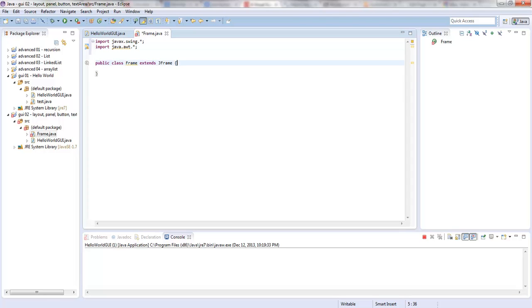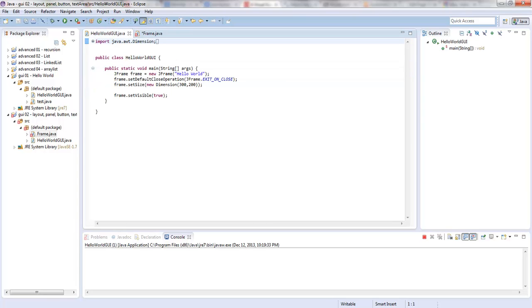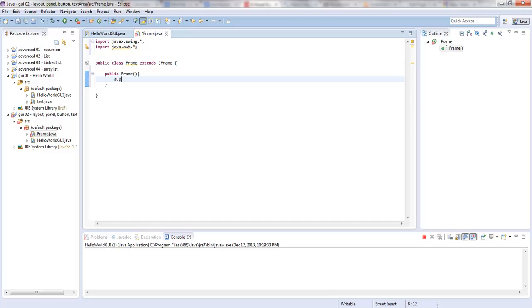So the way this works is we're going to have a constructor, public Frame, and to title this, just as we have here, we're going to say super and then Hello World. So super, or actually not dot, we're going to put in parentheses, and we don't have to say Hello World, we'll just say My App.